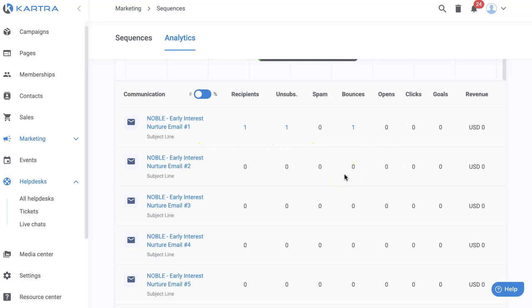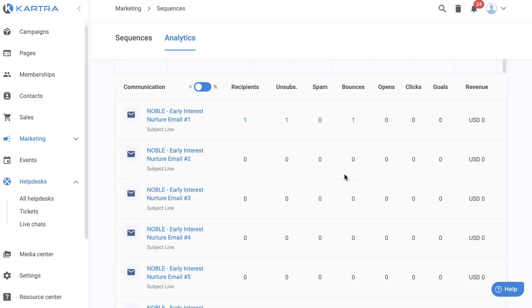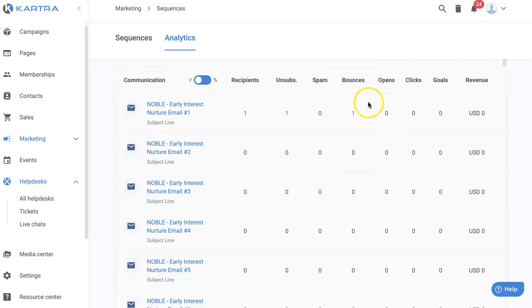What you're looking for in an email sequence is, is your open rate fairly high for email number 1? Because email number 1 comes right after they opted in for something. They should be looking for that email and clicking on it. If it's too low, you want to check your email subject line. You want to make sure that your deliverability is good. We're hoping that we're reaching inboxes. So that's what we're looking for there.